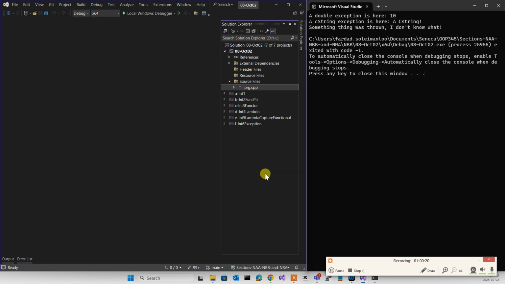Therefore, all standard template library, when they can, will move instead of copy. If you don't set your move semantics to no exception, and you pass your objects to standard template library, even if you have move semantics, they're going to be copied because the standard template library thinks it's not safe. It may throw an exception.